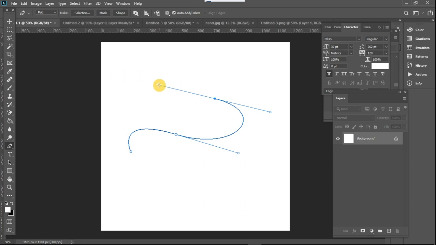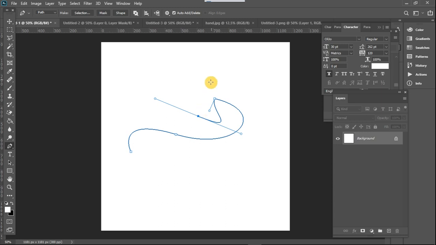Assuming that I wanted to change this direction completely and come maybe down like this, what do I do? I just have to hold the Alt key and I click on this direction handle and I reduce it like this. You can reduce it even to the minimum. You can bring it to this point and leave it. From there, now you can continue drawing.